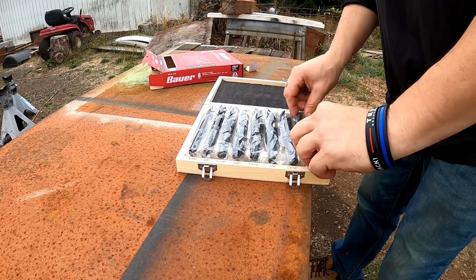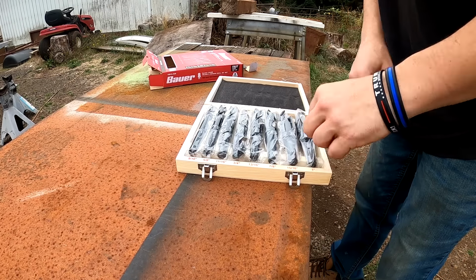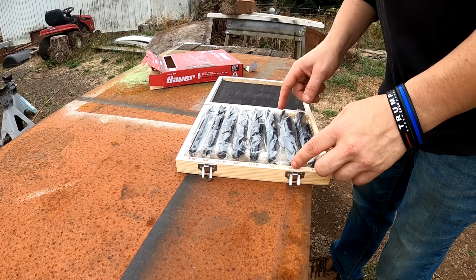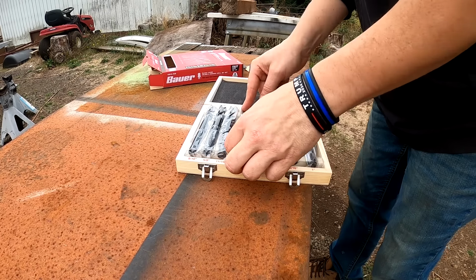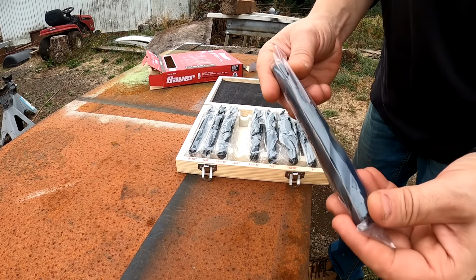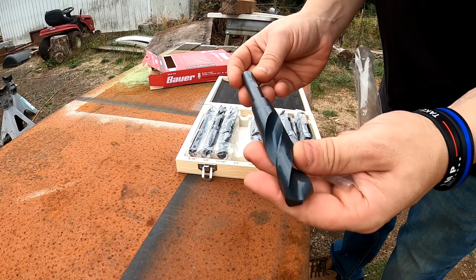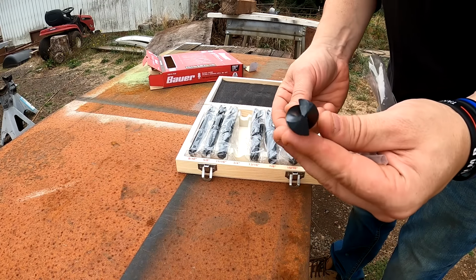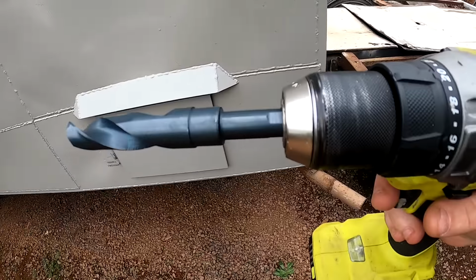And yeah, look at that big old 1-inch. There's a couple times I could have used that. I have a hole saw bit that I usually use, but that'll be nice to have. 3/4 inch is right there, so we need that to drill the lock. Just barely fits in my chuck.